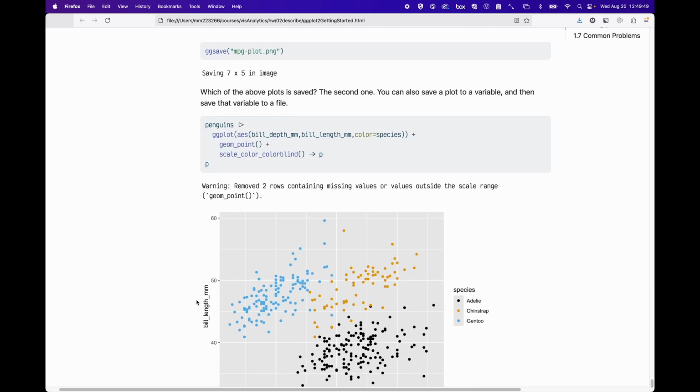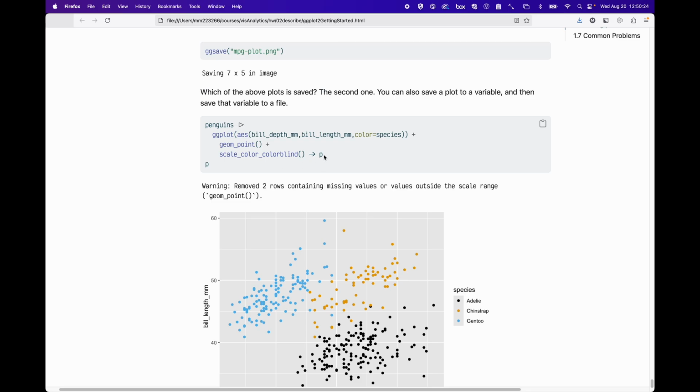And here's, oh yeah, you can also save the variable to a file. So I haven't mentioned this to you before, but this arrow, the gets arrow, can go at the beginning or it can go at the end. So I think it's a little confusing to tell you both of those things. So I haven't, but the book does immediately go to this. But I would go P gets, the gets arrow, then penguins, and then all this other stuff here. That's how I would normally do it.